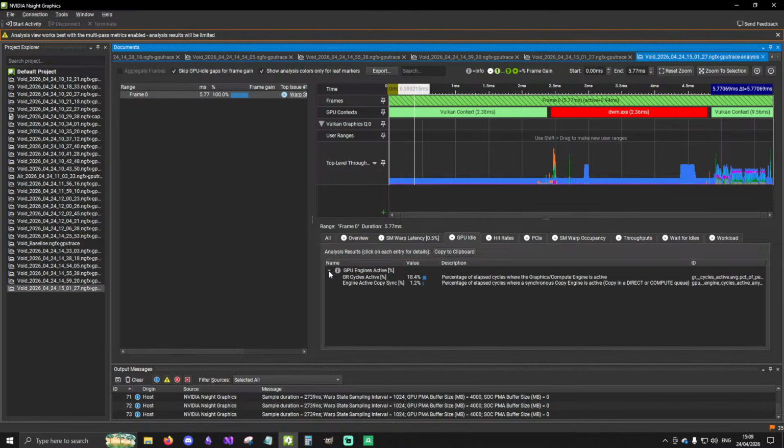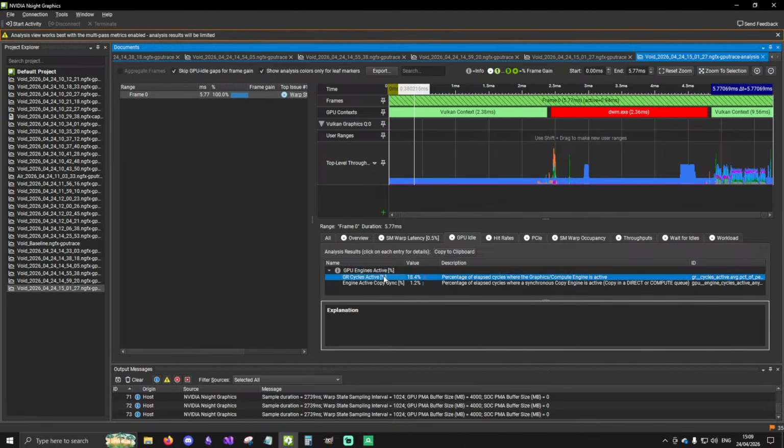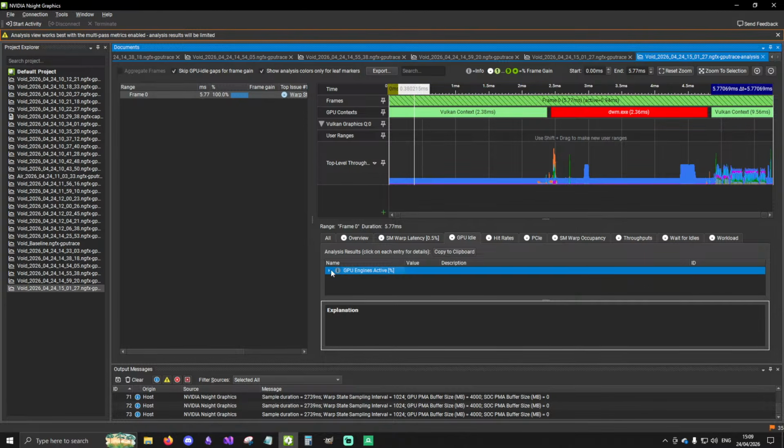Hang on, it's 18%. Where's the idleness? That's not enough to explain what's going on. Oh no, that's GR active. Sorry, I thought I read something. That says GPU engine active completely. So this is GPU idle here though. 18%.